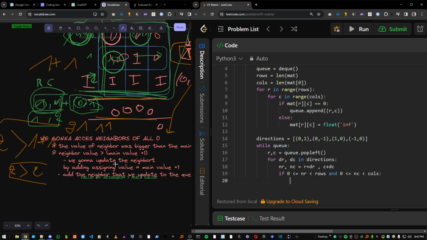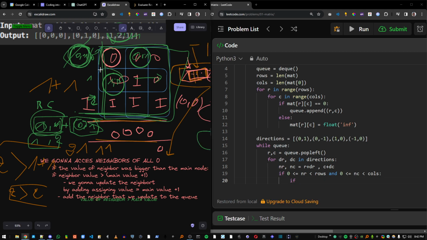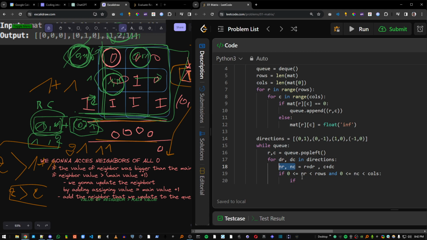Now we go to the algorithm, which says check if the neighbor value is greater than the main value plus 1. How can I get the neighbor value? It is this one, right? And I have the new coordinates for this, which we set up here.